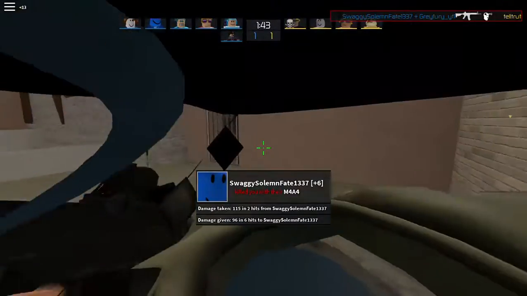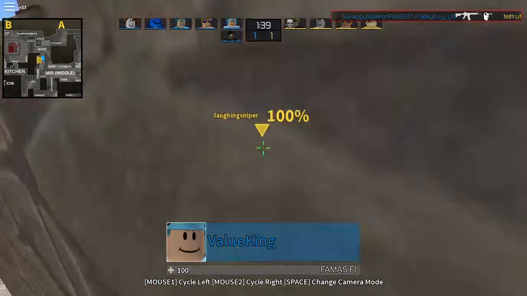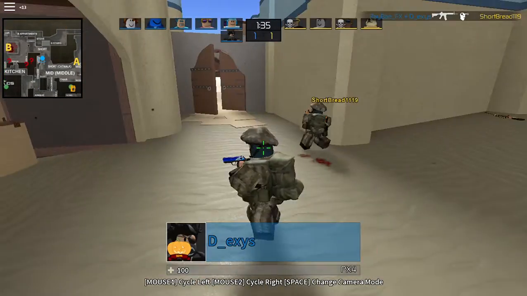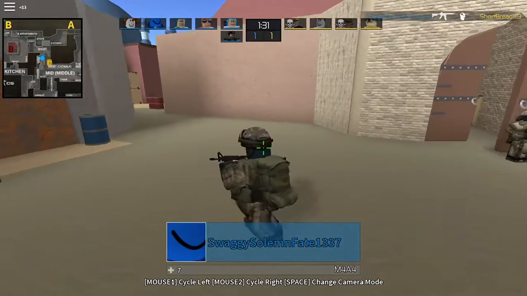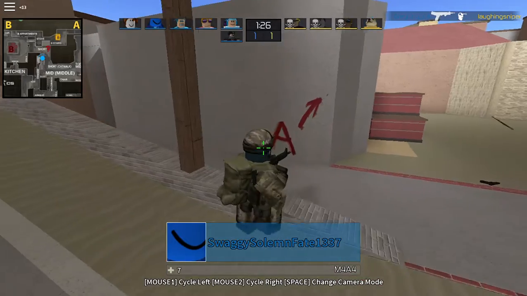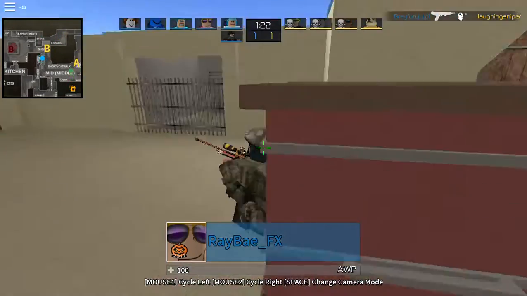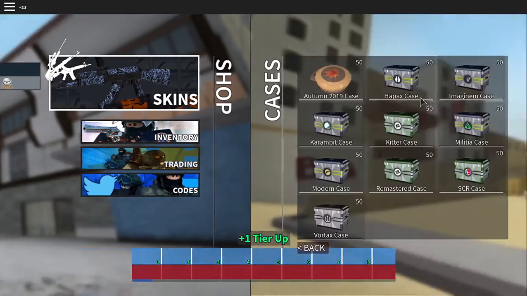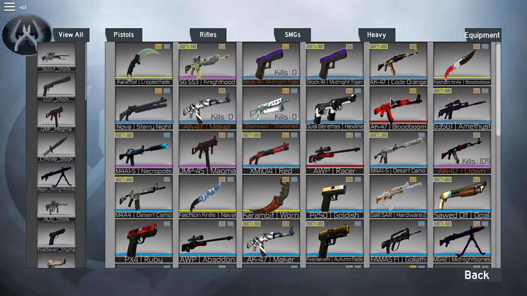I actually hurt 96 in 6. Ugh. 96. Where is he? Oh, wait, 96 in 6. Yeah, he's got 7 HP. There are actually others starting to use some shotguns, but I don't really like using shotguns because they're kind of annoying.